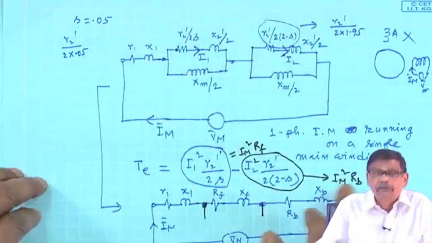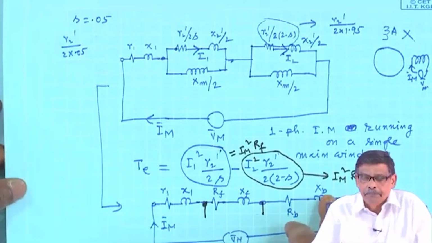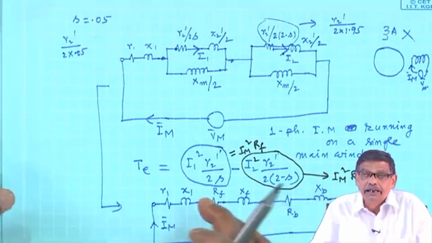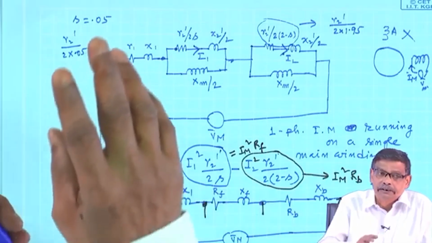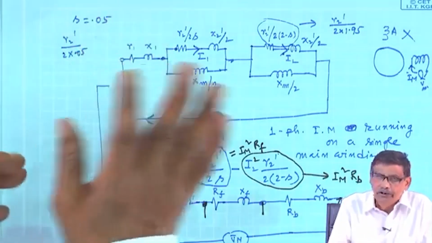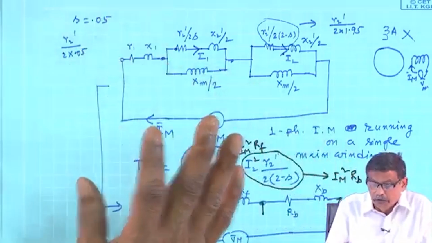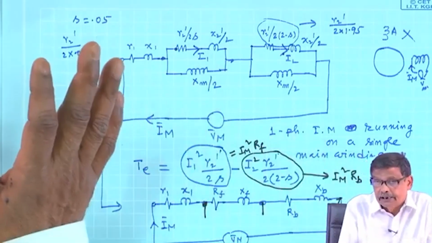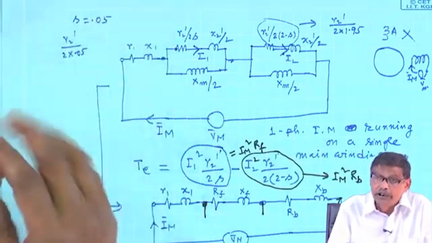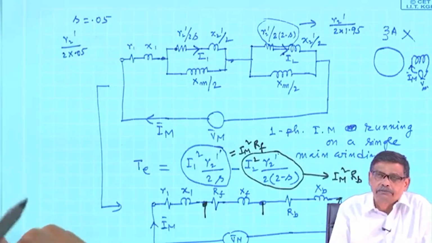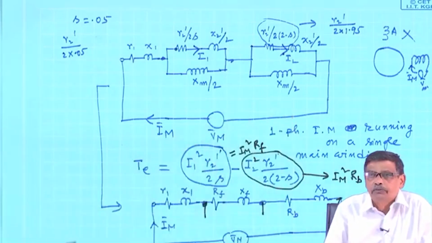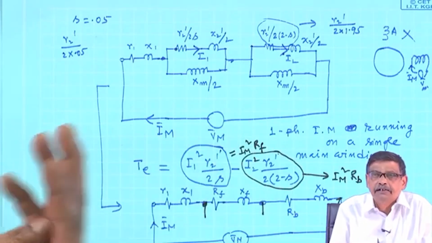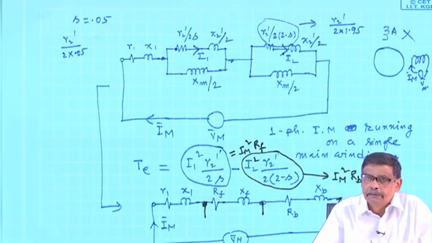So, we now know what is what, and that is why at S equal to 1 machine will not start, although there will be primary and secondary current, rotor bars will carry current, it will become hot, you must understand, like block rotor. But nonetheless motor will not run because the fields are aligned along the same line.